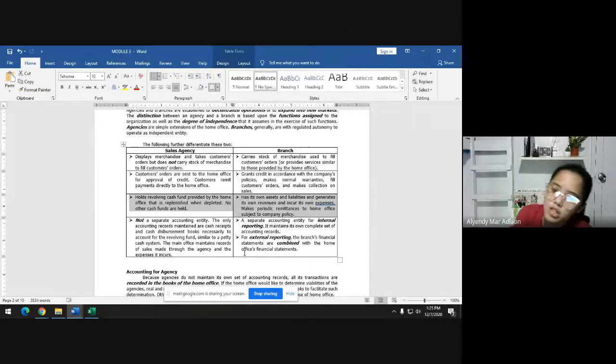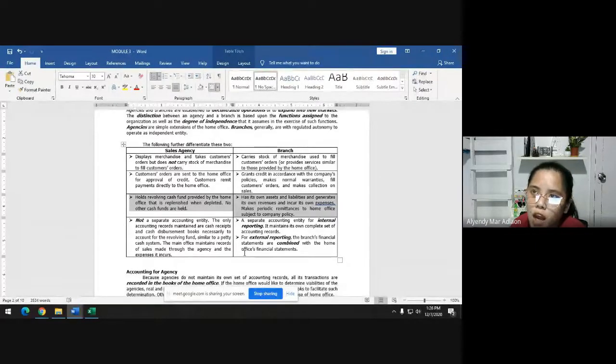Si home office mag-ship og merchandise sa ilang branch. For example, pareha sa Jollibee and McDo, di ba? Just like, pareha sa McDo, gikan na ang ilahang mga baligya, mga chicken, mga fries, di ba? Gikan man na sa ilahang main office, no? Gi-deliver na diri sa Pagadian. So, wala na ingon nga ang McDo namalit dito sa Robinsons, namalit dito sa Gaisano, sa mga chicken, sa mga fries. But it was delivered by the home office.